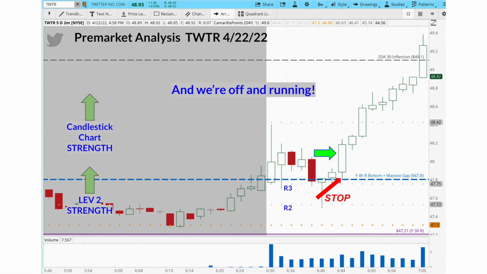And now we're off and running. As you can see, the stock took off very cleanly up, and we didn't even have any bearish candles on this 2-minute chart, which is awesome. Slowed down a little bit at 46.80, just past, I think that's R4, yeah, R3, R4. And so there you go. What do you think about those apples? Look at this climb we got.